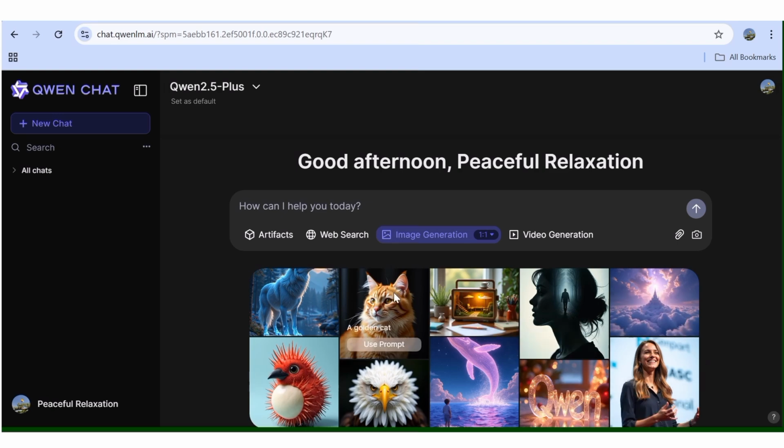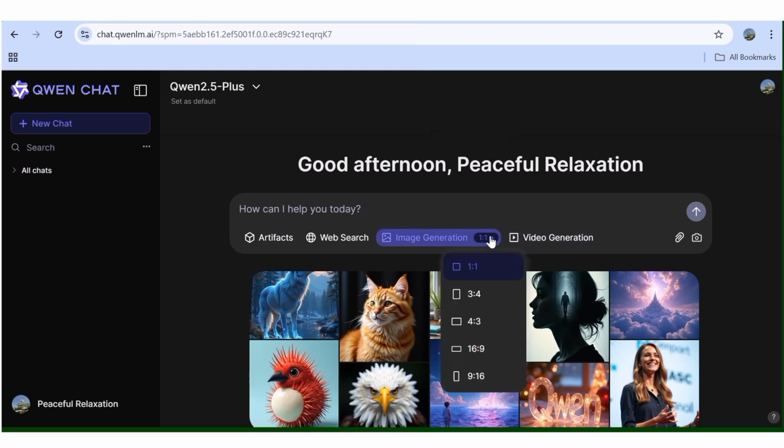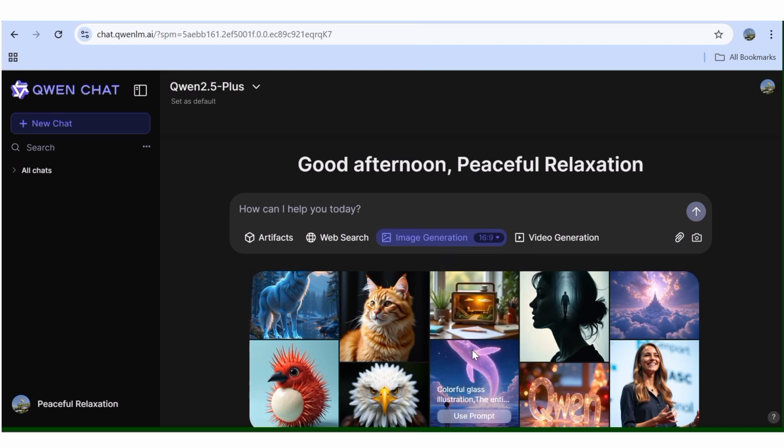Now, once you're here, you can see all the kind of images that you can expect to generate. And from this drop-down menu right here, you can choose the aspect ratio that you want to use. In my case, I'll just choose 16:9. So once that is done, the next thing that you need to do is input your prompt. To get started, I'll input a very simple prompt right here in this prompt box. In this case, I'll generate an image of a girl that is just seated under a tree reading a book maybe.